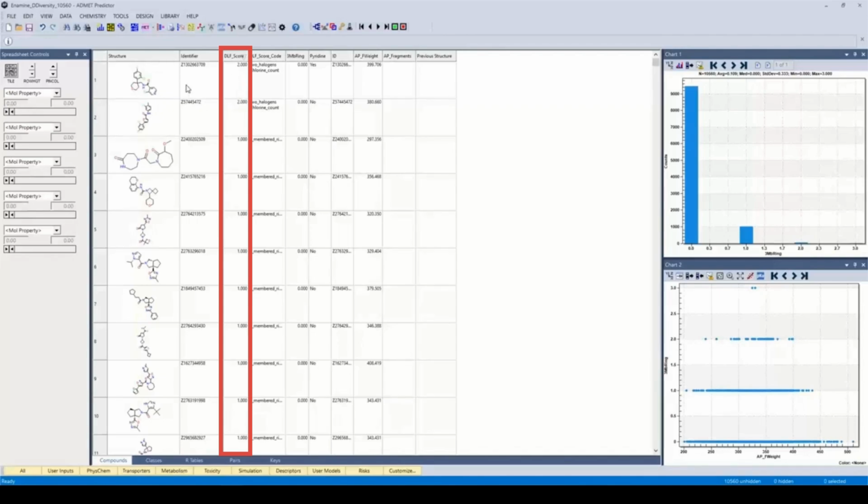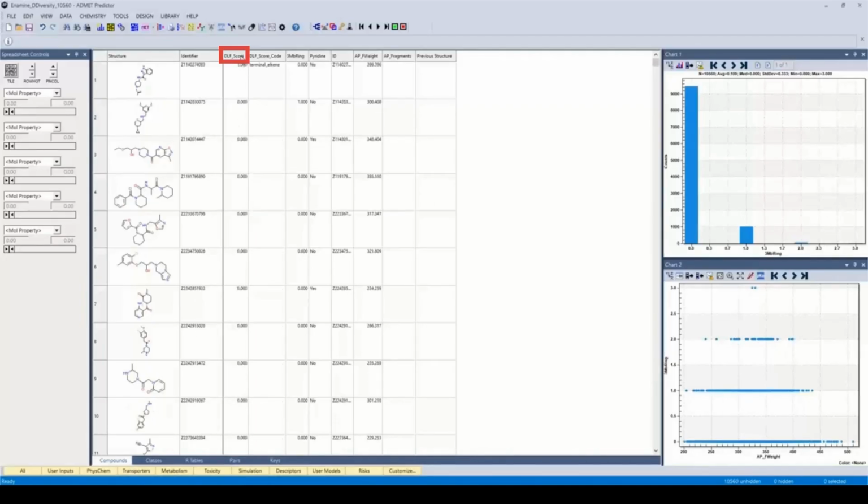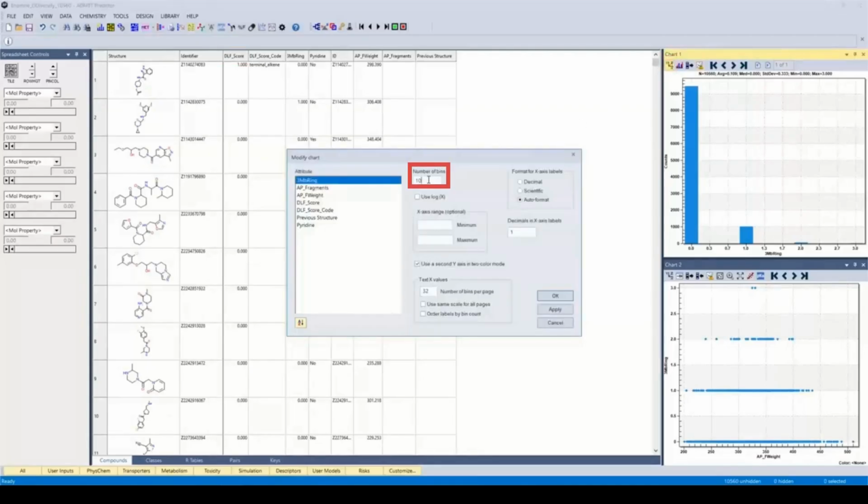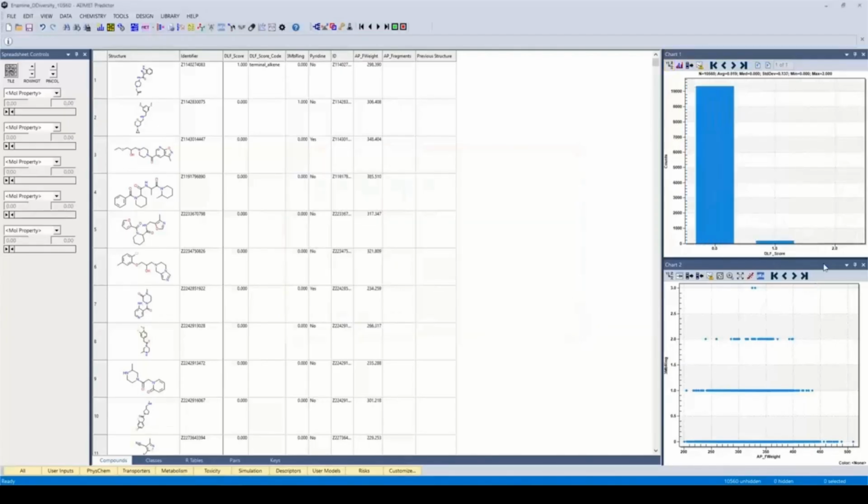But we only have 2 compounds with a DLF score of 2, then we have some with 1, and for the most part, it is 0. So it's really only 3 bins that we have. So we know we have 3 bins, 0, 1, and 2, and this is our DLF score. And so we have, again, the majority of our compounds are in bin 0.